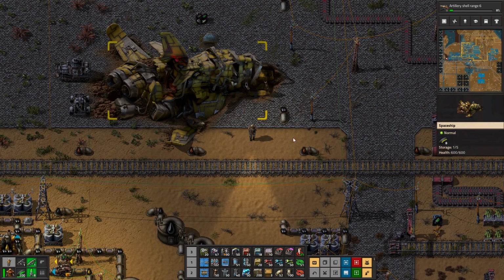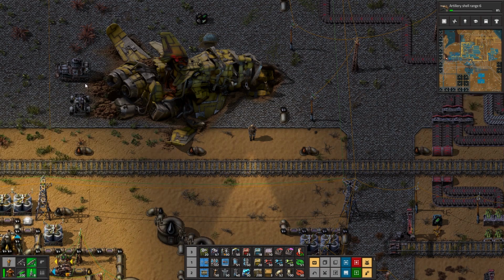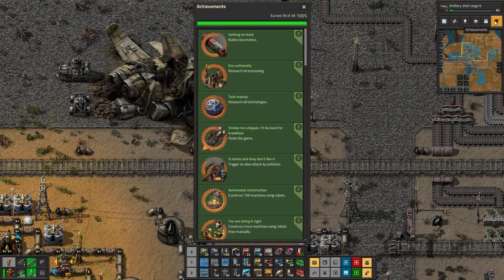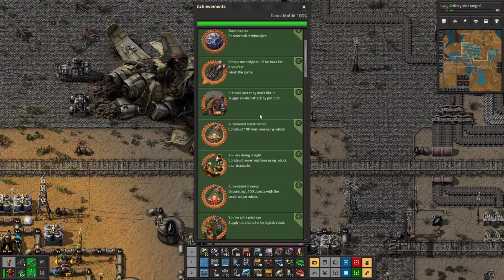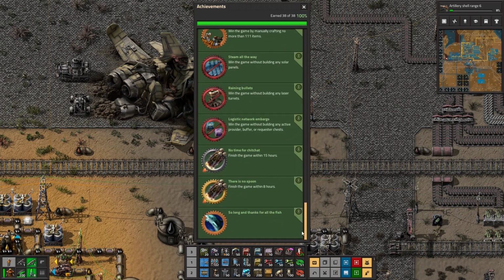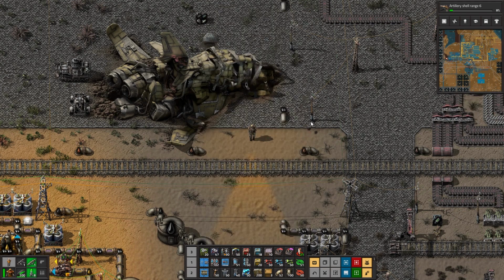My goal for this base, or this save, was I wanted to get every achievement that wasn't a speedrunning achievement, and I did so. So I have every achievement in the game, most of them gotten with this factory, except for the speedrunning ones, which I used blueprints from this factory to do, but that was a different save. Anyway, we'll get started here.